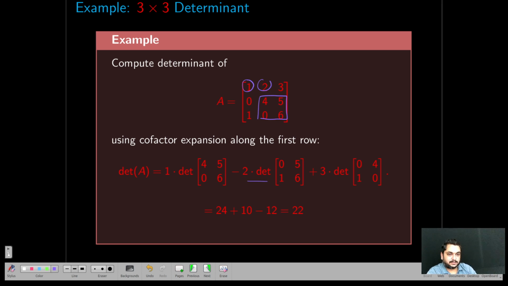The second term becomes minus because the cofactor sign, minus 1 power i plus j, will be negative. So minus this. That is 0 minus 5. Minus 5 into minus 2 is 10. Then similarly the third one, this element, we will get 22 as the answer. This will help us in finding the inverse.